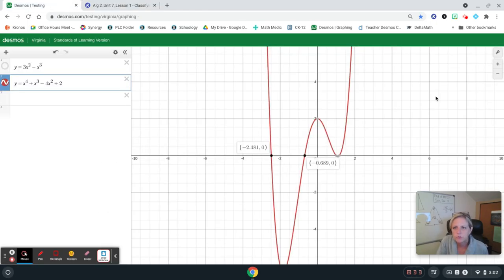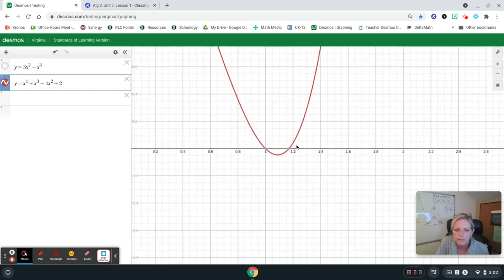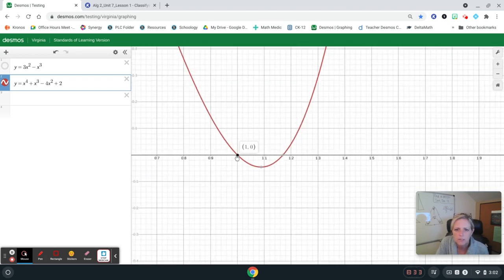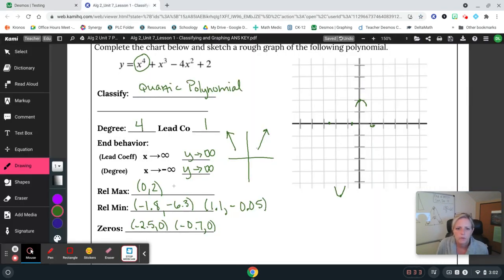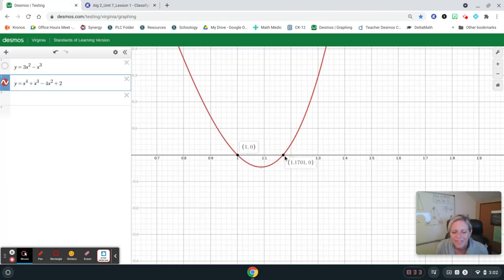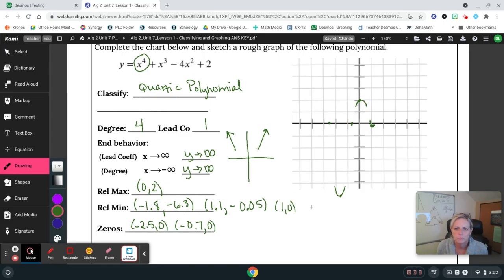And then I have these two that I have to zoom into to look at. So one of them crosses at 1, so we can go ahead and put that one in there. And we're going to cross at 1. That is very small on our estimate. And then we cross at 1.2, which is also going to be very small.